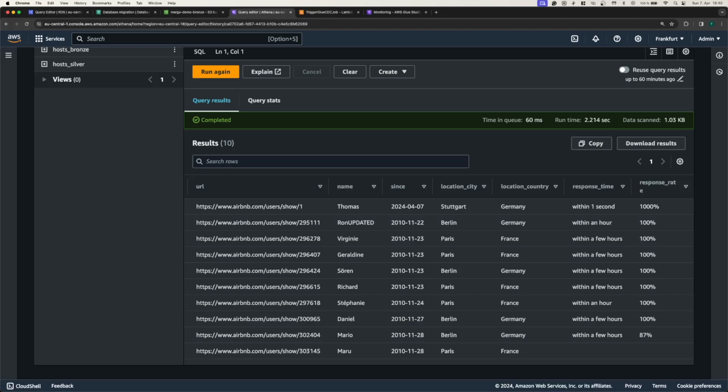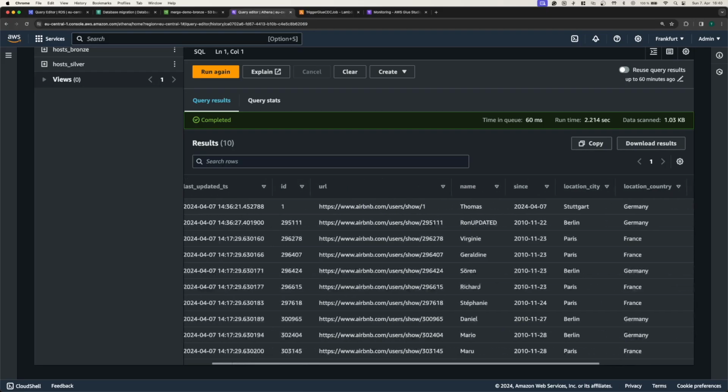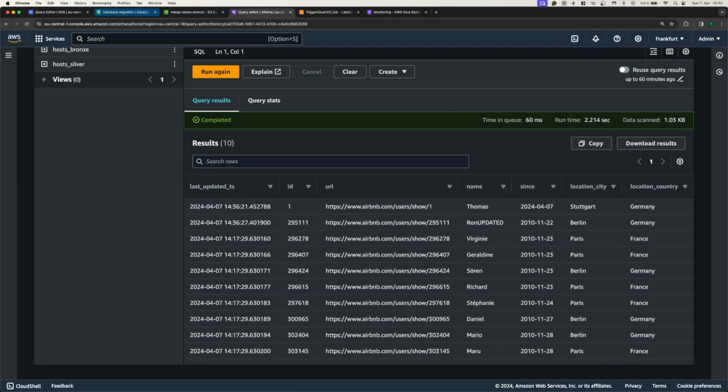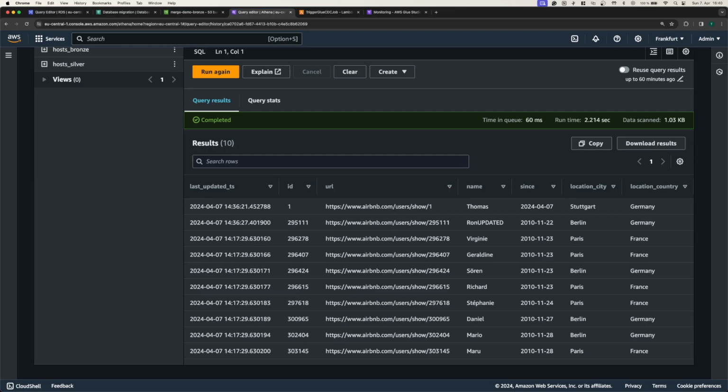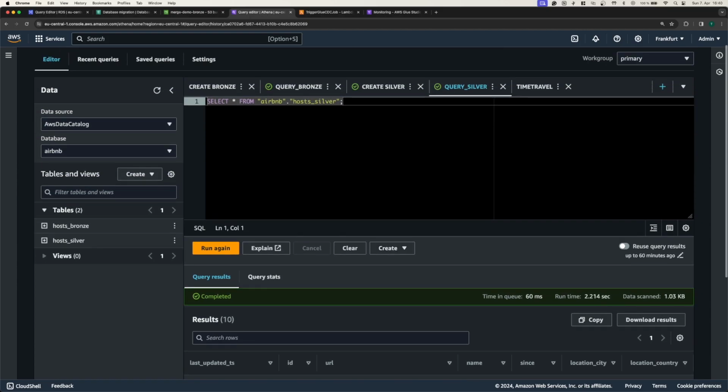And we can see that the row with the name Lawrence that we have deleted is also deleted in our target database. So all of the CDC transformations that were applied on the source database are now correctly performed on our target database.